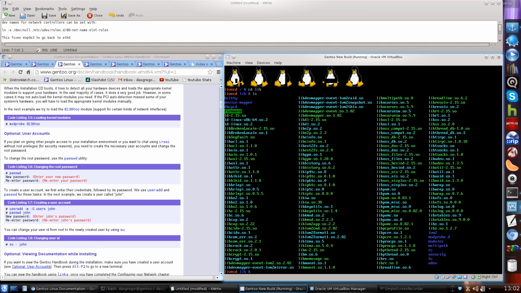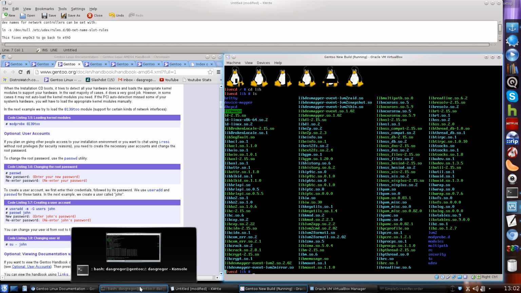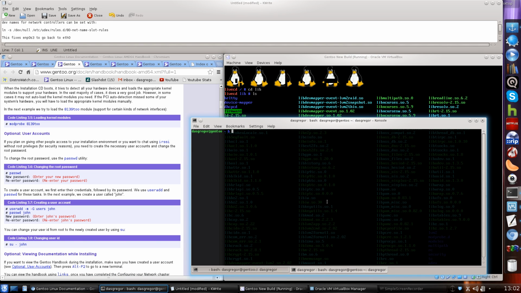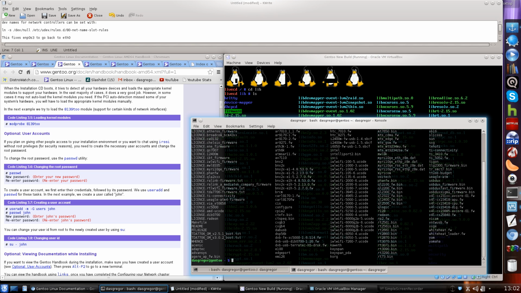For instance, mine requires, if we pull up my system here, if we look at ls /lib/firmware, am I doing something? Oh, I hate that. Oh, bugger. It helps if you can spell right, guys. Now, you notice I got a whole bunch of firmware. For mine, it requires this iwlwifi-6000-4.